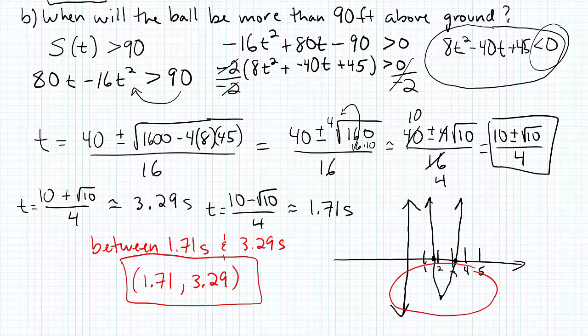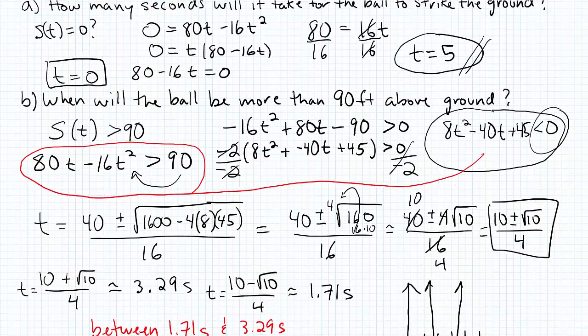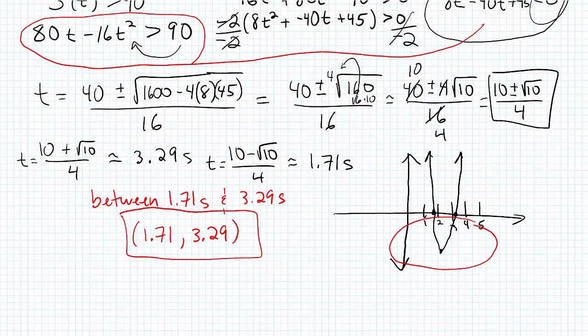And of course, that's the place where the graph will ultimately be more than 90 feet above ground. And remember, the reason why we know that is because that whole equation over here came from this guy here on the left, right? So that's the location where we end up having the ball be greater than 90 feet above ground. It's the location 1.71 seconds to 3.29 seconds during its traveling path, right? So remember, it's only in air for a total of 5 seconds, because we found in the last part of the problem that from 0 to 5 is when the ball goes from the ground back to the ground again. So along that path, from 1.71 seconds to 3.29 seconds, it's actually above 90 feet in the air. And that's it.